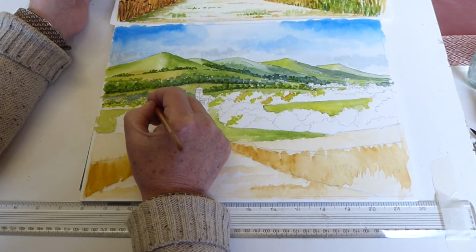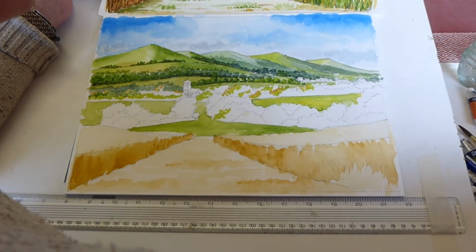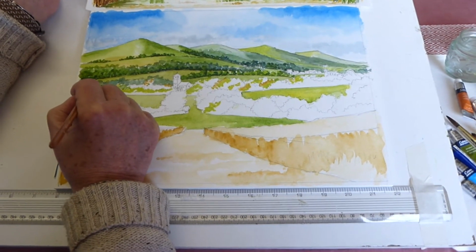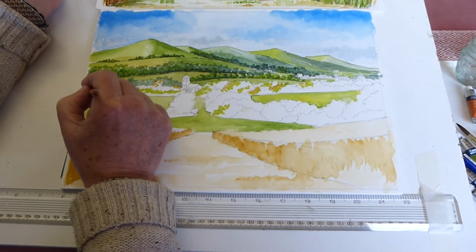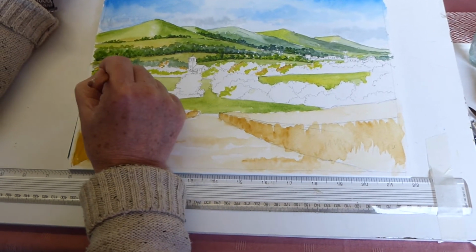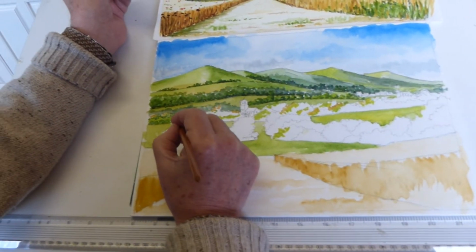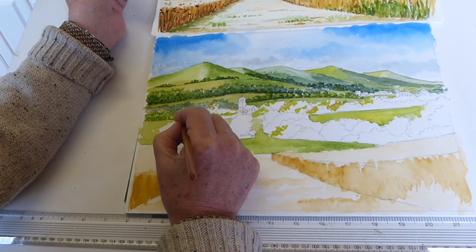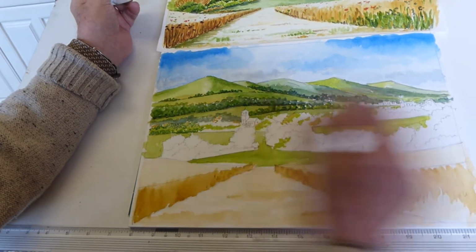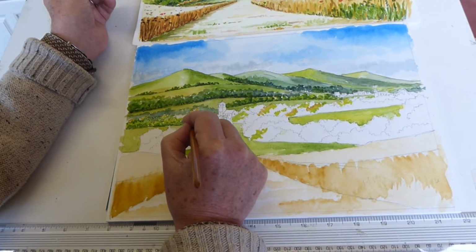Now at the moment, for speed, I'm not going to go right the way along on this occasion, because I'd like to see if we can get more done. But again here, I'm going to come in here with a straight sap green. I hope you can sort of see how this is working. Again, sort of how contrasts of light and dark work. In this case, well, I say more pigment, which gives you a dark colouring.